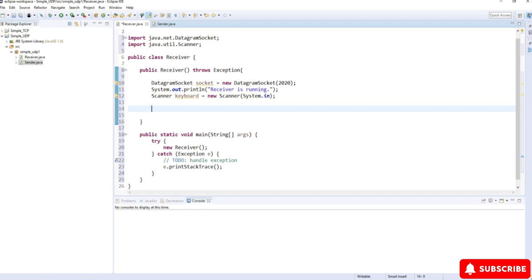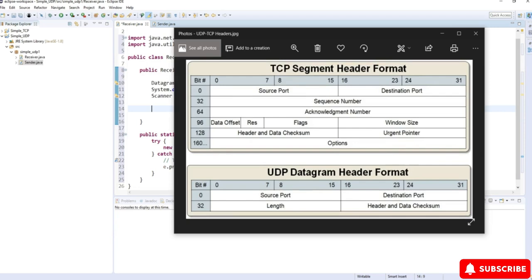Now comes the messy part. Since there are no streams in UDP, we have to pretty much build our own fields in the packet and also the payload. So the payload is sent as bytes, and the other fields, let's just go through them. Source port, your computer knows which source port it's using, so we don't need to define that.